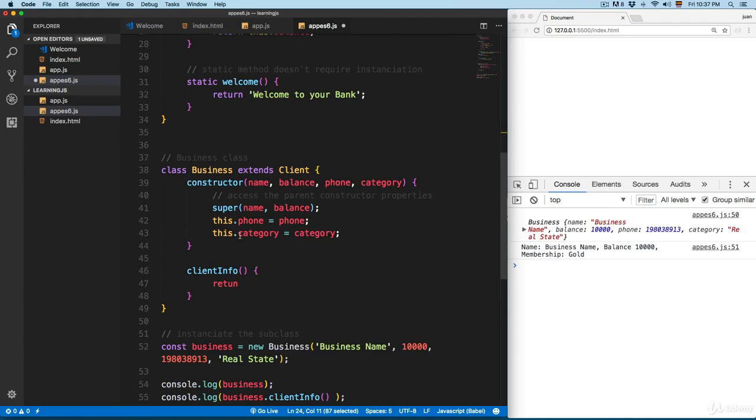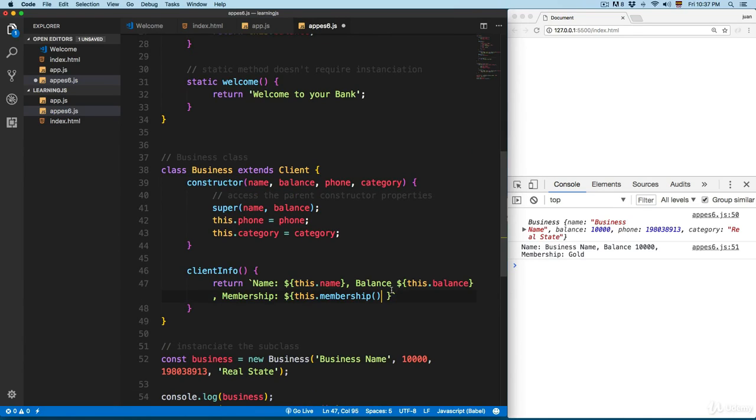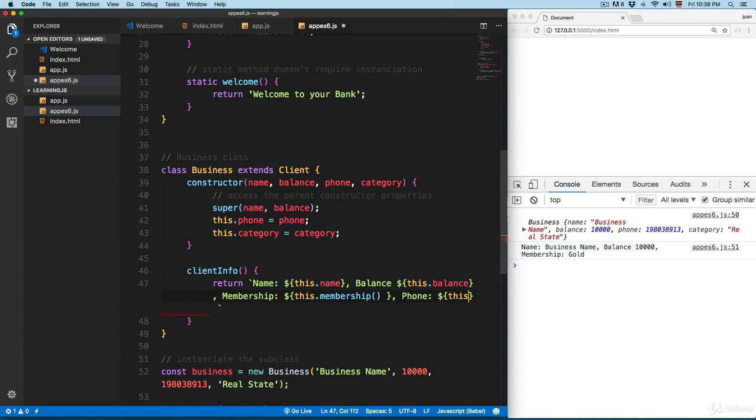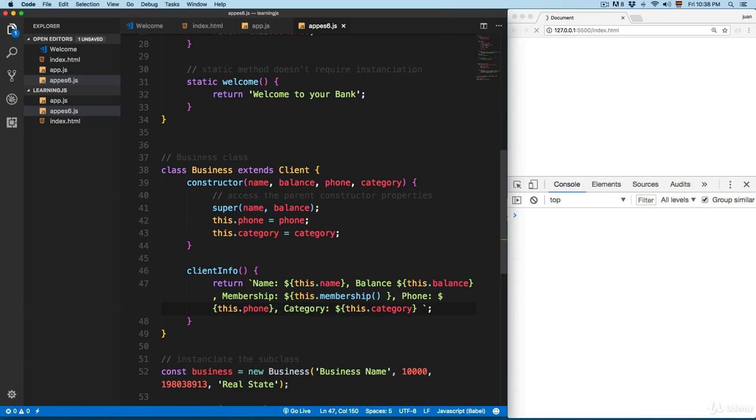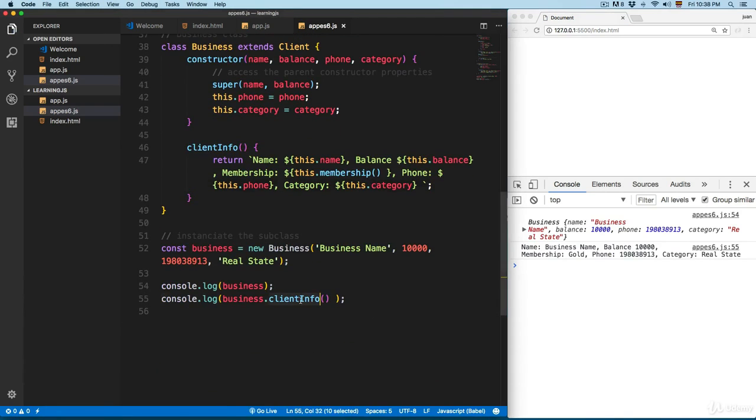We're going to copy everything, paste right here, and after this curly brace, I'm going to add the font, which is going to be this.font, and also the category, which is going to be this.category. Save this, and now you can see that client info from the business is going to print the name of the business, the balance, the membership, but also the font and the category, since we override this client info method.